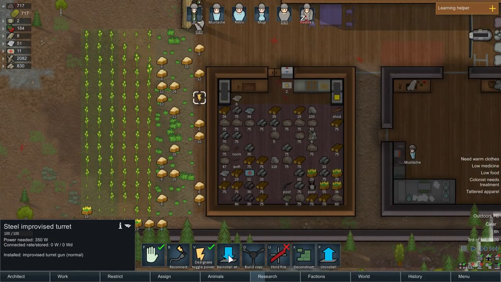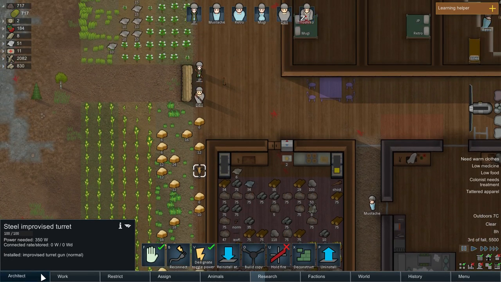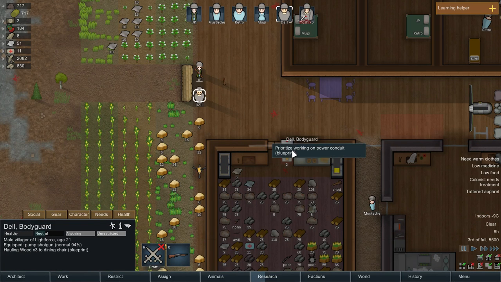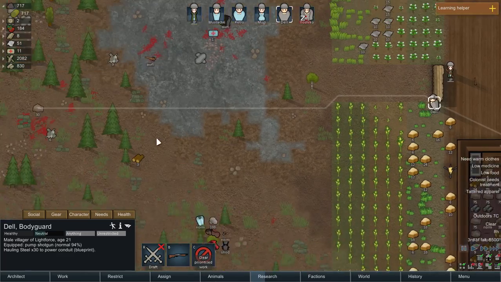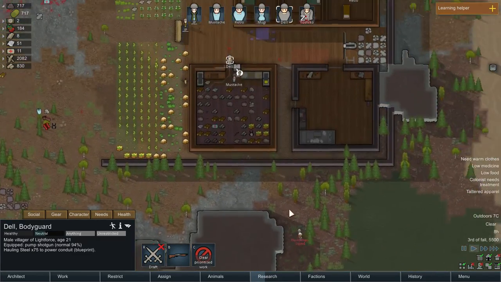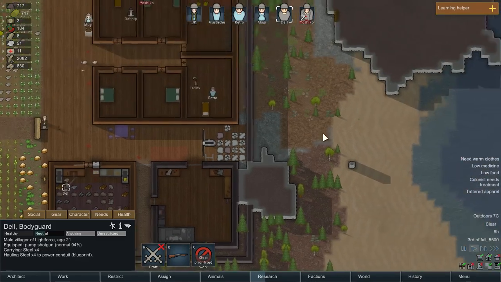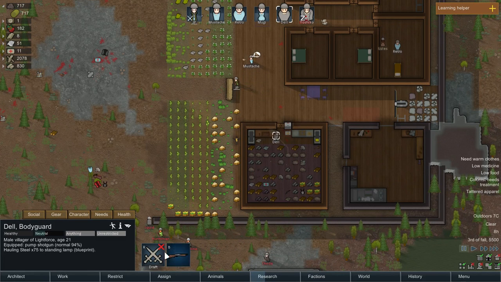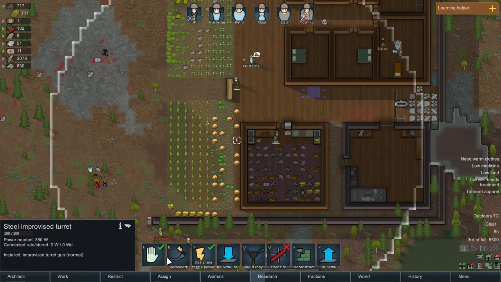Oh, shit. The turret is not hooked up. The conduit doesn't come over far enough. Oh, no, no. Why are you... Are you kidding me? Please prioritize working on the power conduit, as we hope and pray that these guys don't try to go around this way, because that would cause problems. Alright, good. Alright, so now this goes over here, and then we reconnect that to the far thing, and it should turn on. It should turn on.